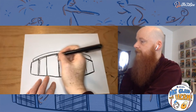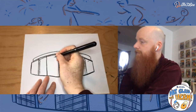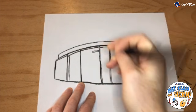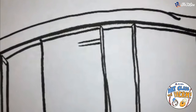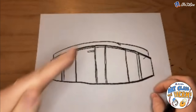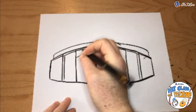So I'm going to start right here with this one. So first thing I'm going to do is on this ramp page, I'm going to come in and make this shape right here, kind of like a rectangle. So I made this rectangle, but I didn't close it off on the side. You see what I mean? So it's like these two lines sticking out. And now I'm just going to make it come down on this diagonal. So I'm going to come on the side and I'm going to do this.